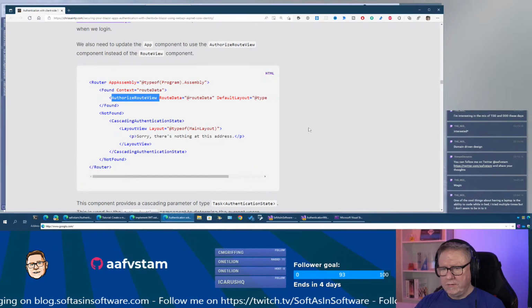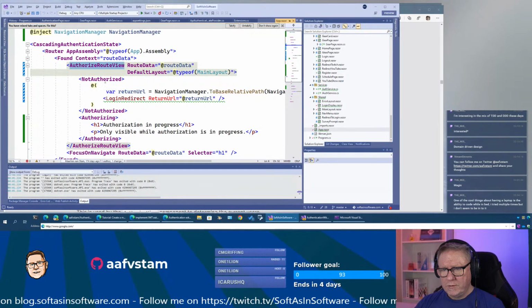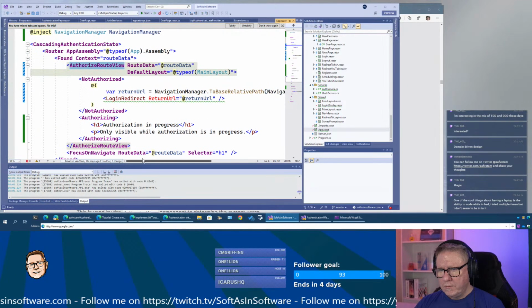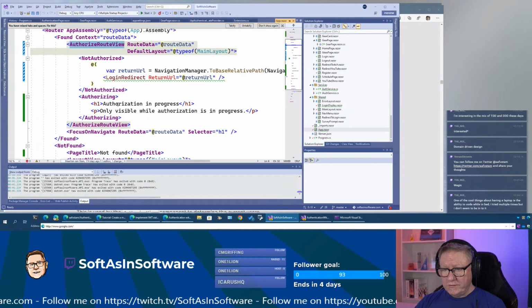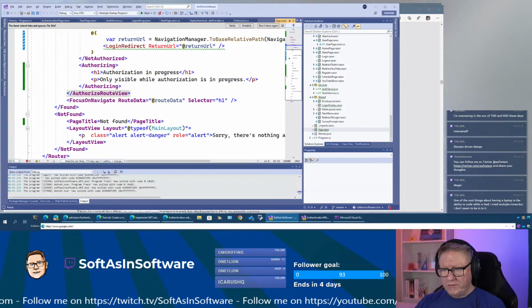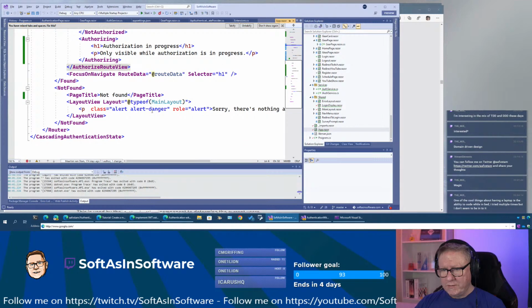And if it's not authorized, it's doing this. Otherwise, it will show authorization in progress.